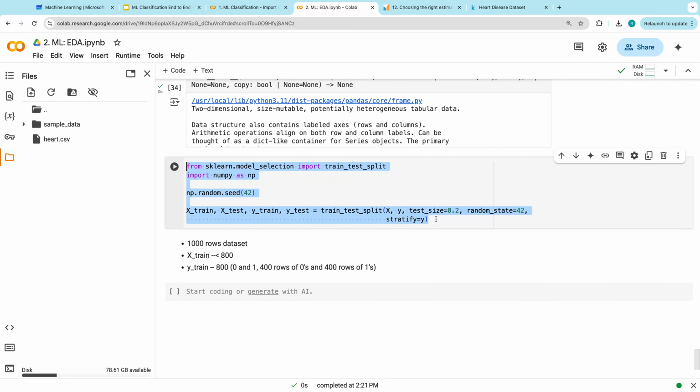So take a snapshot of this, or if you're practicing in parallel, just remember that this is the preferred way of splitting the data. Different people use different approaches, using many methodologies, but try to prefer this one.